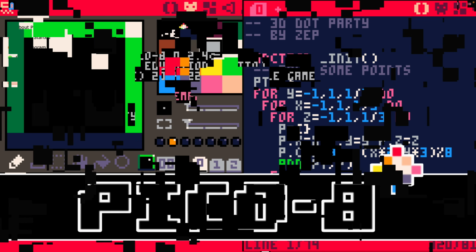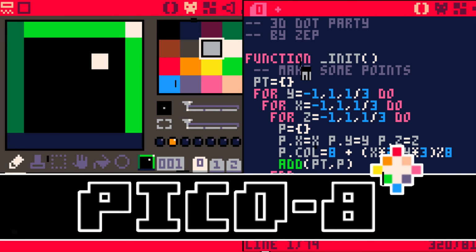But that is the Pico 8 educational version, completely free, no strings attached, really. It just runs in a browser if you want to check it out. And if you want to pick up Pico 8, it is a $15 purchase, and it's just a great way to get your feet wet with programming, games, or just have some fun.